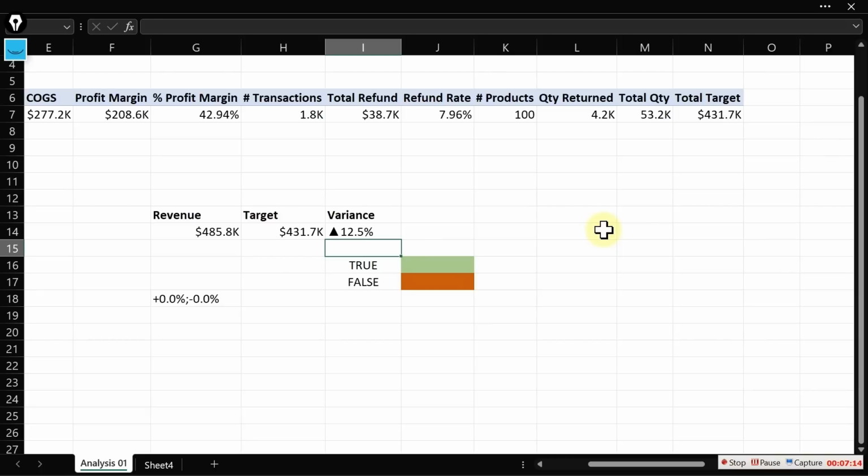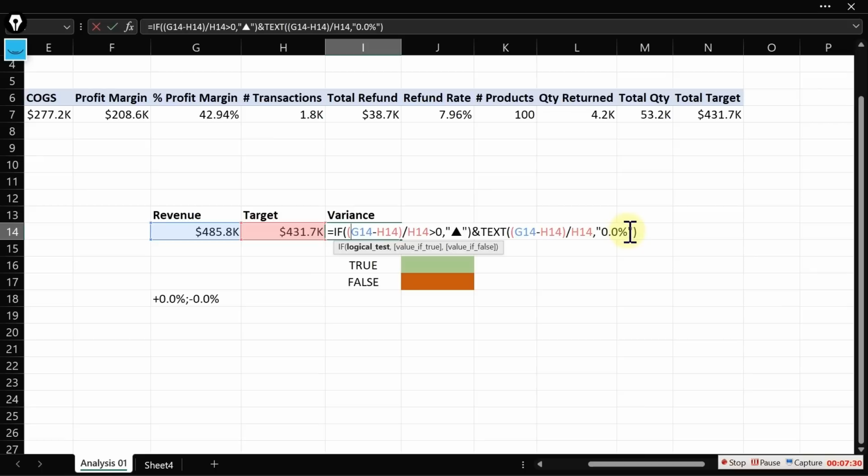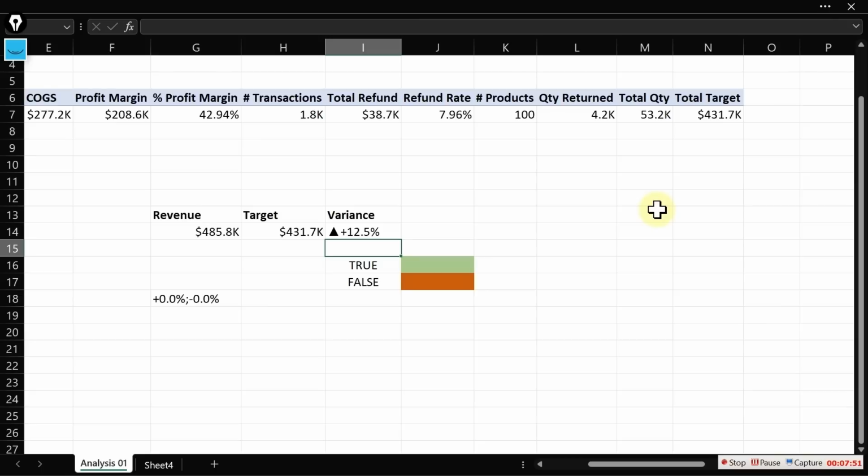But unfortunately, if you look at it, our 12% gives us the up arrow and the 12% is here. But where is the plus? The plus has been lost. So we have to quickly look at how we can actually add the plus. Instead of having this one here like this, we rather have something like this. So I'm going to do plus 0.0%, then a semicolon, and minus 0.0% again. So when I hit my enter key, we have the plus.